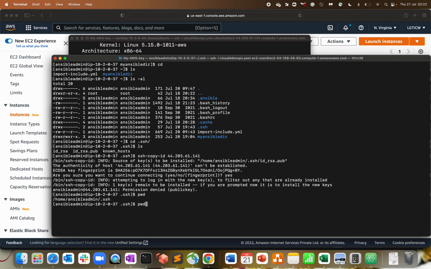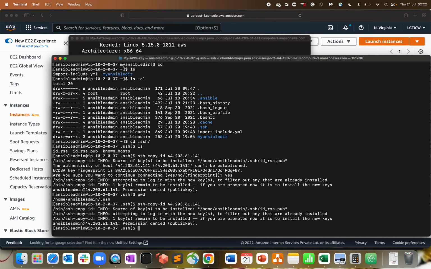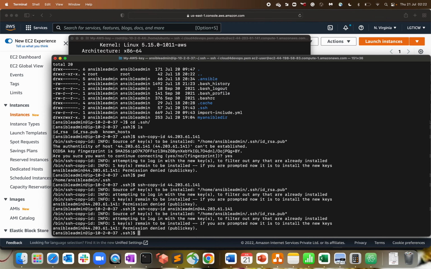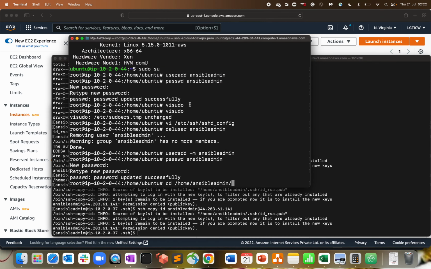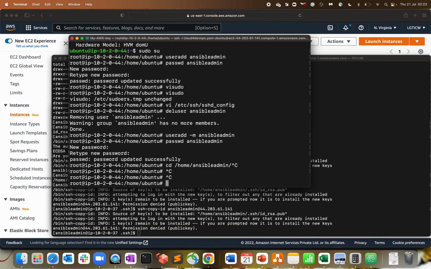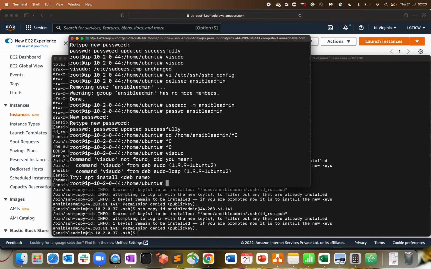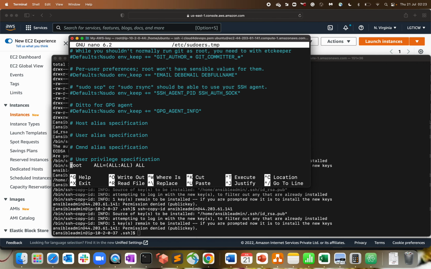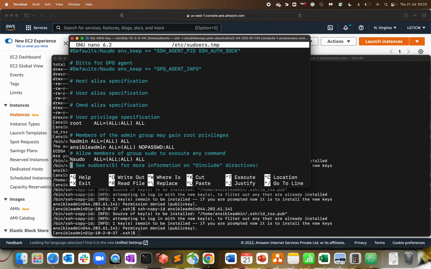So let's try again. ssh-copy-id, enter, permission denied. I might have to use ansibleadmin@ the IP. Okay, still we have permission denied. One sec, let's check something else. visudo. Since we deleted the user, I suspect it didn't delete everything else.